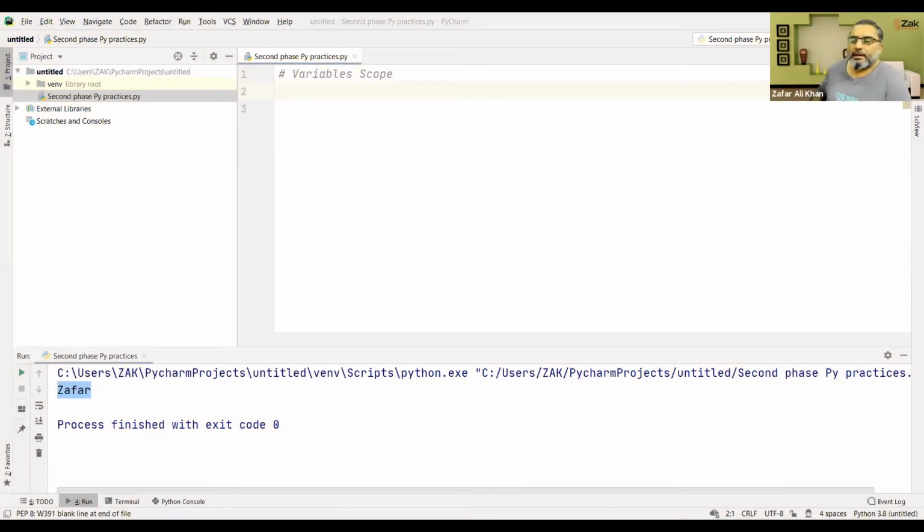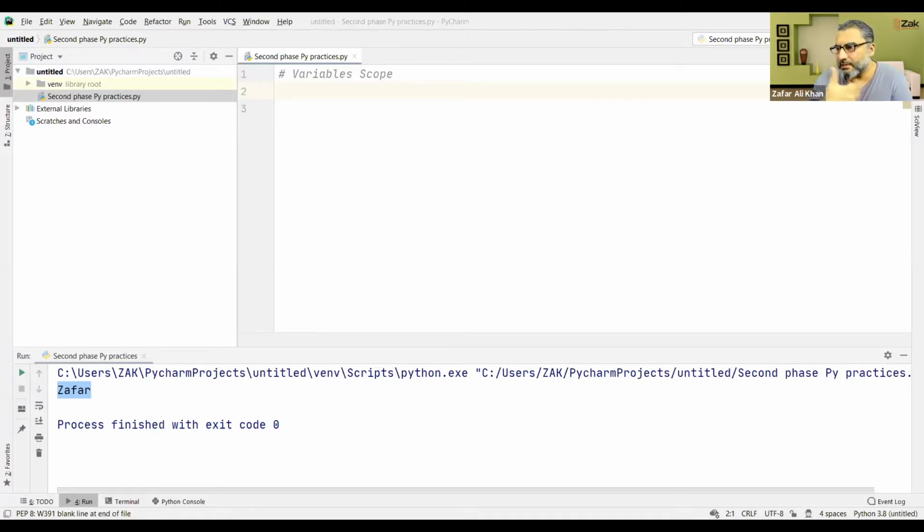So, as we already know, a variable is only available from inside the region where it is created. If it is a bigger region, we call it global scope, and if it is inside a function or procedure, it is called the local scope.